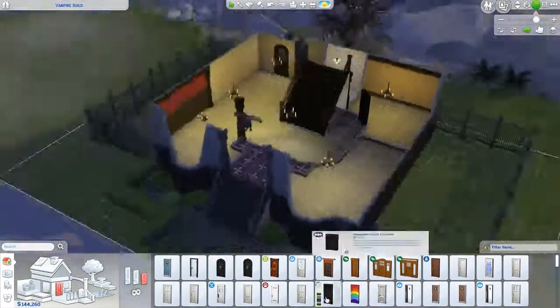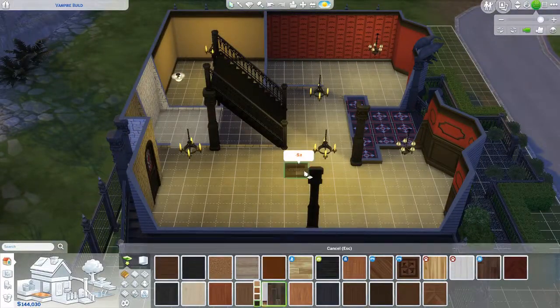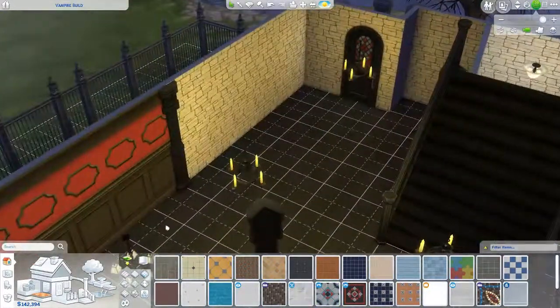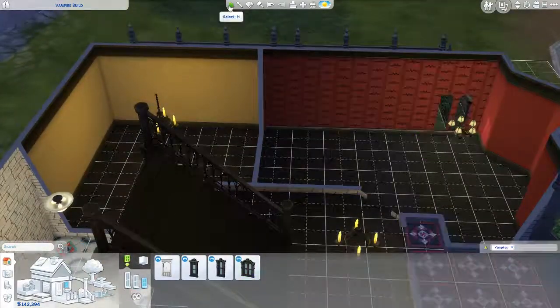It starts at the tiles on the porch and the front door, and it is all throughout the house with the flooring, the decoration, the furnishing, everything. There's red everywhere. But I also did try and break that up in the bathroom with some hints of blue, which I thought looked really awesome.